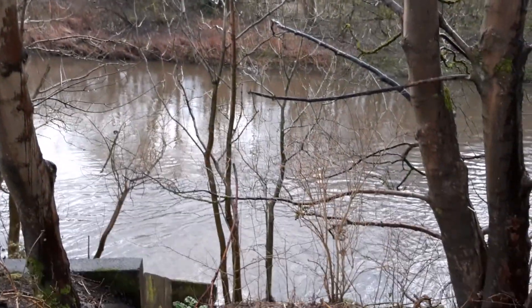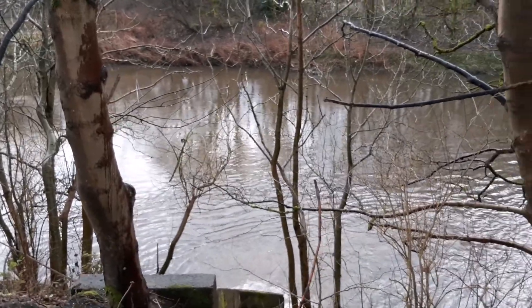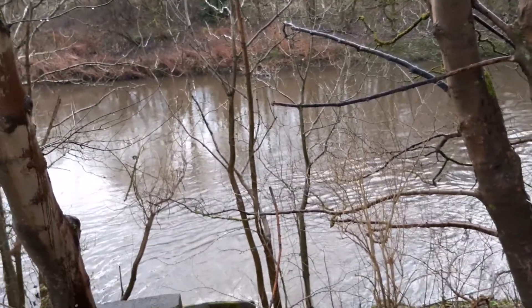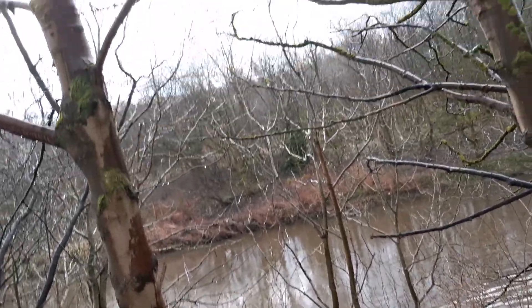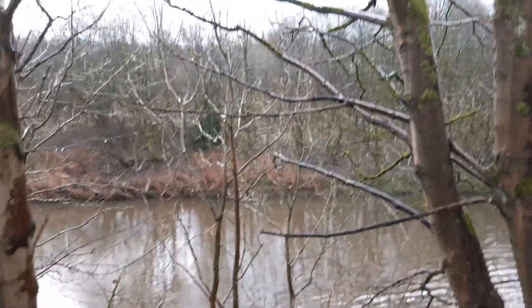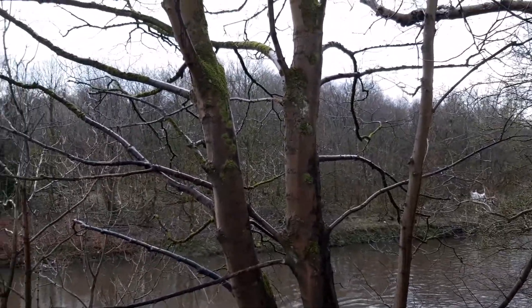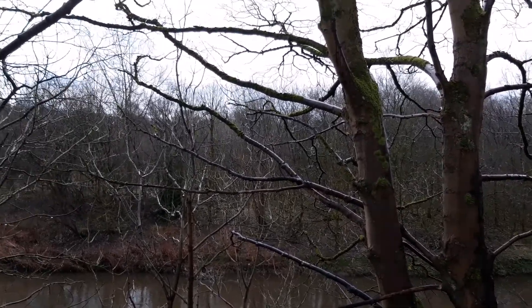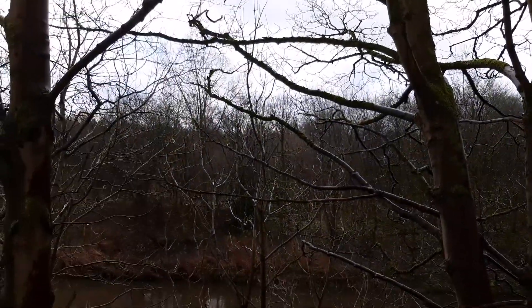Hello, we're standing just off Scion Road, and just above there's a noisy outflow into the Irwell from the hillside behind us. Scion Road's still full of small industrial premises — hopefully they're not being too polluting of the river. On the other side, that woodland is all Outward Country Park, so we're going to stay on this side of the river, and we'll cover that side in our sister series on all the country parks, sometime in the near future.